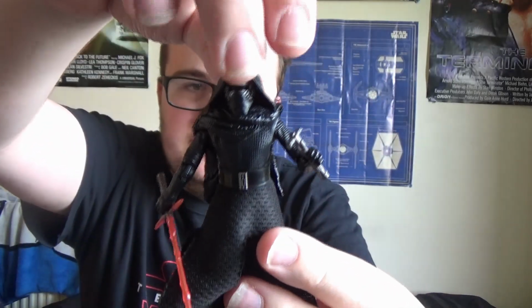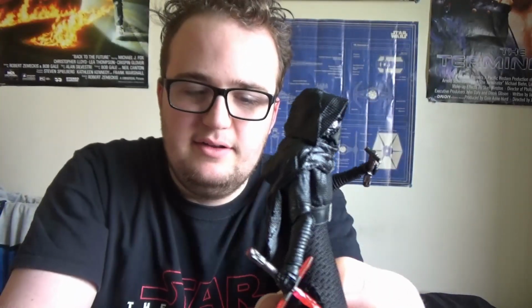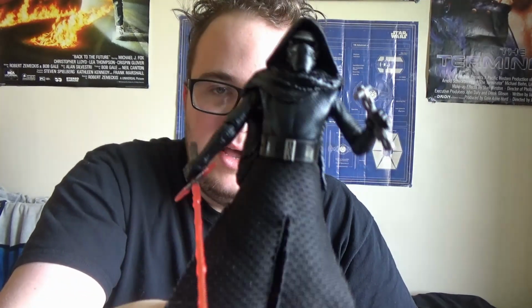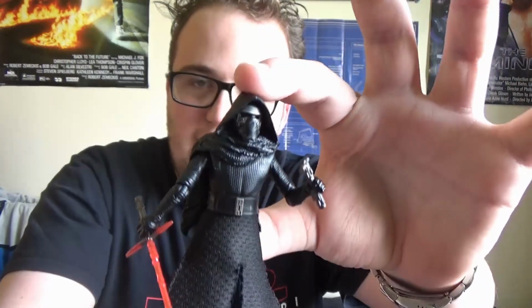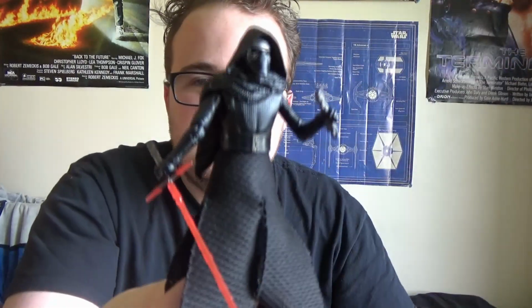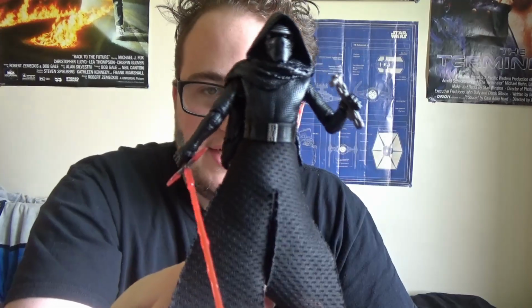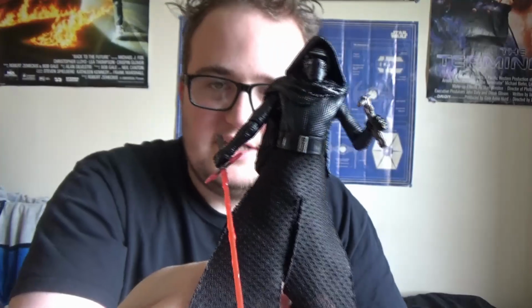Well, the original Force Awakens release, where the helmet and the hood were two separate bits connected together, and then the actual cowl bit was a separate part. With the Armour Up figure, which is one I got, you just had the helmet and an unhooded hood, and then with the unmasked one the hood and cowl were all one piece, and the head was a separate piece inside. It's a shame Hasbro didn't decide to upgrade this for the Vintage Collection release instead of giving us the same old release, but nonetheless the rest of the figure is really good.